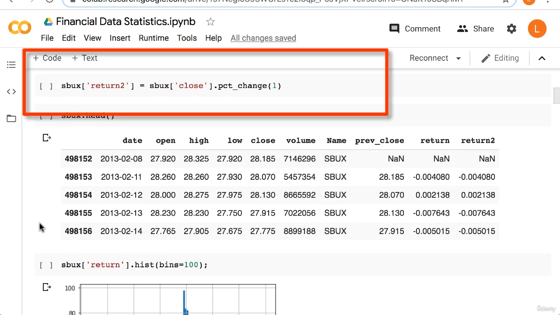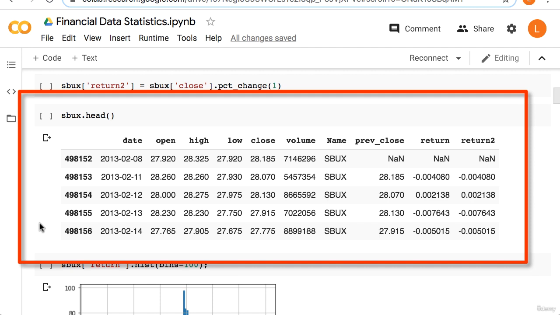Note that there is an alternative, quicker way to calculate the return. I'm not as big a fan of this method for learning purposes, since it doesn't make you think about what calculations are happening. The way to do this is we call the pct_change function. We pass in the argument 1 to mean that we want to calculate the percent change over one time step. Let's assign this to a new column called return2. If we do a df.head again, we see our new column return2. Upon inspection, we see that both the return and return2 columns are the same, verifying that our calculation of the return is correct.